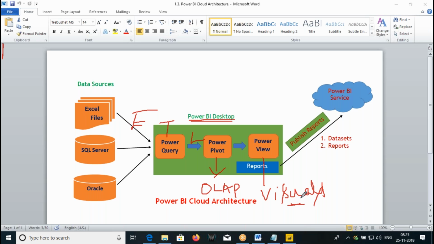To share with the end users. If you want to share those visuals, first you need to move them from Power BI Desktop to Power BI Service. This time you need to mandatorily sign in. For the first few days, you don't want service accounts. When you want to share your development with the end users, then you want to sign in.